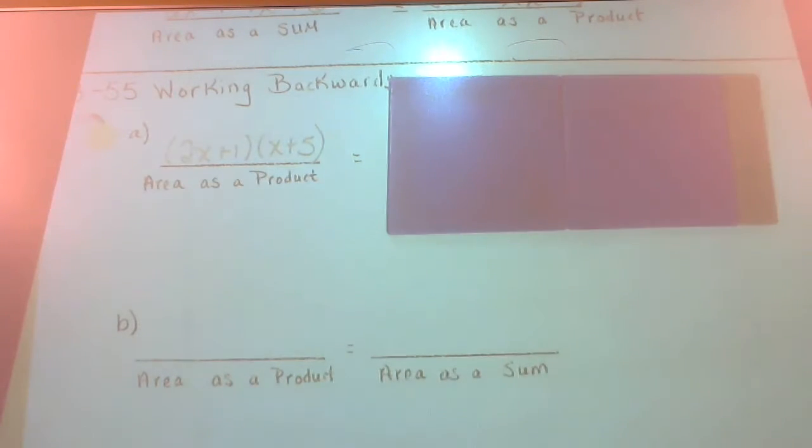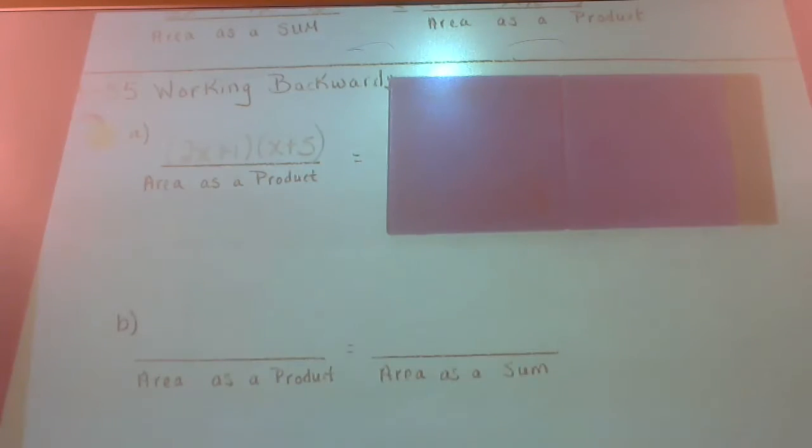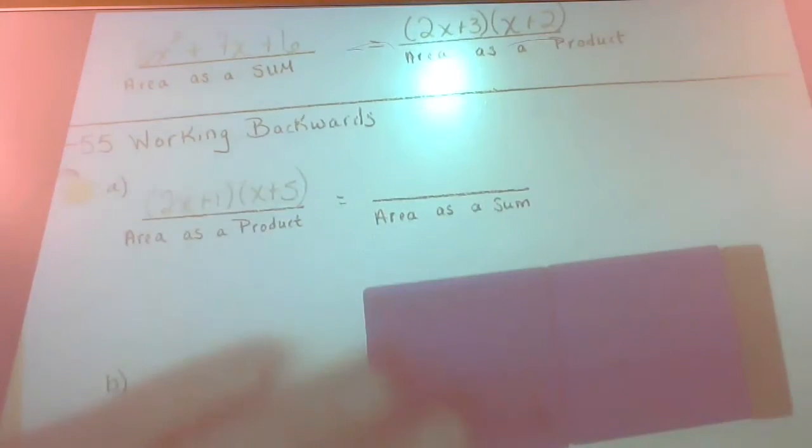All right, what do you notice, Jacob? What do you want to add on the top there? So you have yours a little bit flipped for fun. But that's okay. What is the height? So I'm going to move this down a little bit so I can fill this up. The height is x plus 5. What do I have right now?